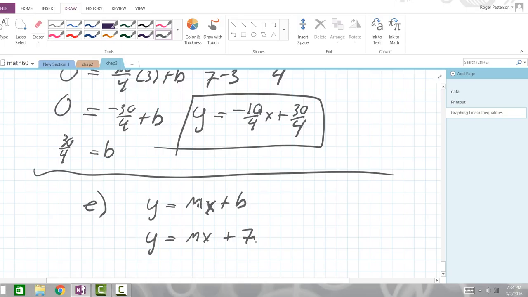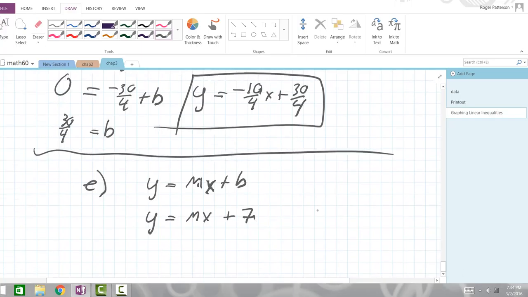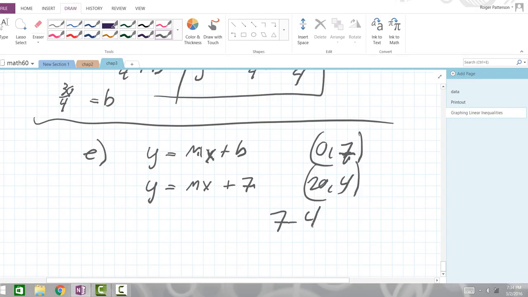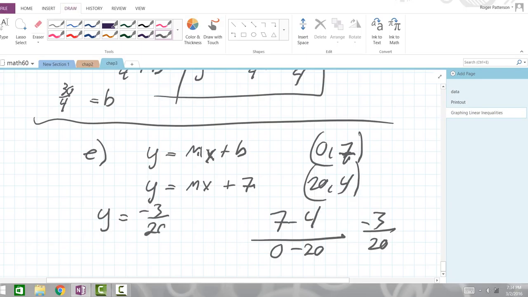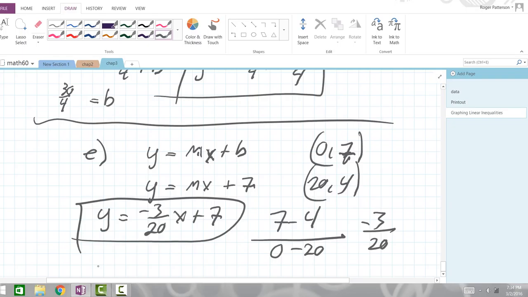It's going to help us find a slope. Ooh, there's a point I see it goes through. What's another point that it goes through? 20 and 4. Okay, so 20 and 4 and 0 and 7. Those are my 2 points I'm going to use. So let's find the slope. Okay, so there's my slope. Now I can fill in with my answer. There's E. Okay, so all I'm doing is just kind of picking points there that I can work with, right?